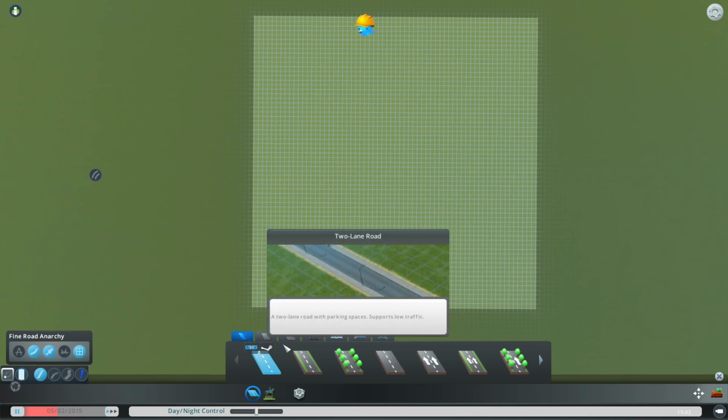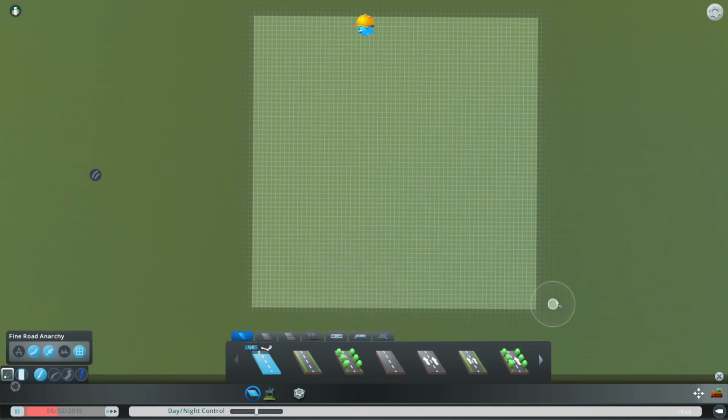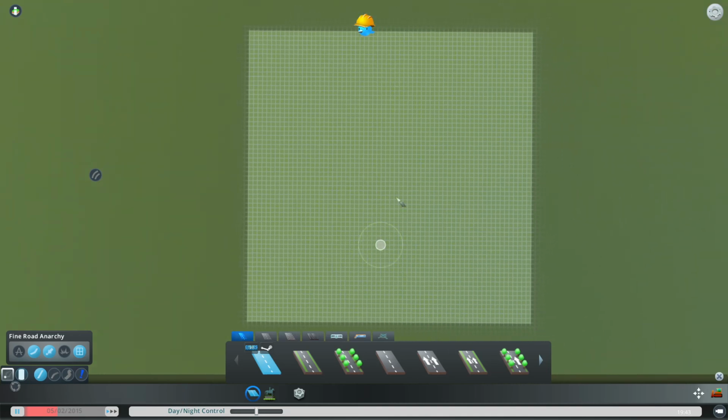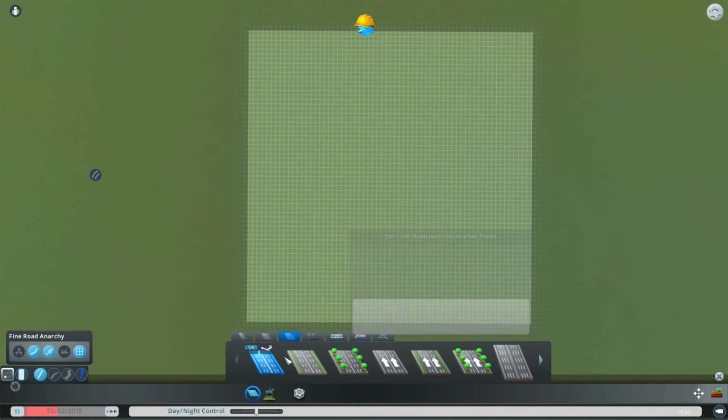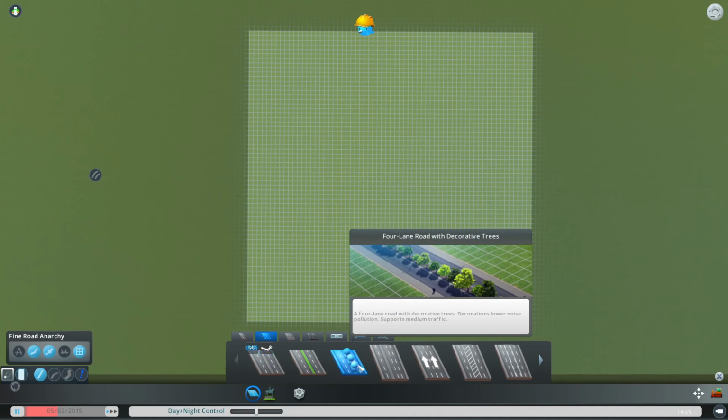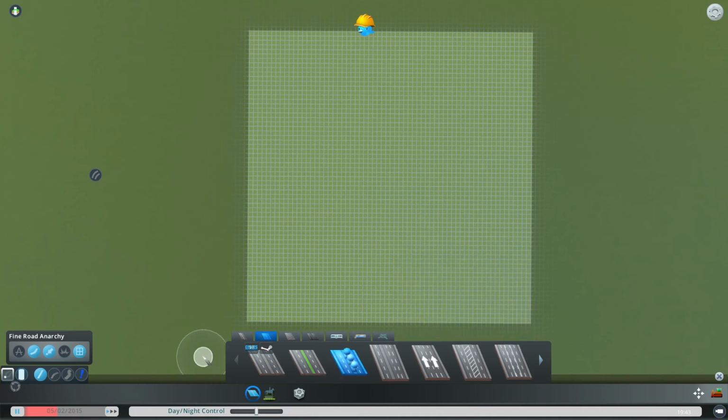So what we want to do is create our fused grid. So remember, we've got basically a road going all the way around the outside, and then we will create the inside part of it. So I like to use a two-way road going all the way around, and then we can upgrade it to two lanes each way, so a 4-lane road around the outside. We can upgrade it to 6 lanes after you've placed it in the game. Alright, so there's different ones we can use. Probably something nice with trees around it would be good, so 4-lane road of decorative trees would be awesome.